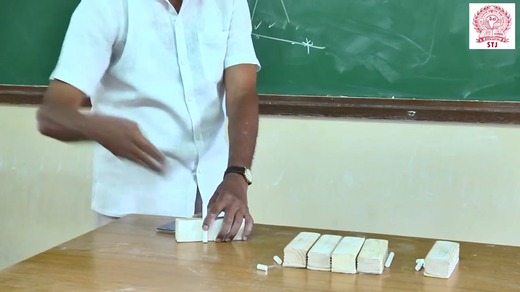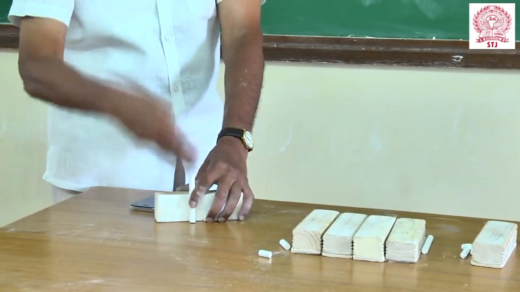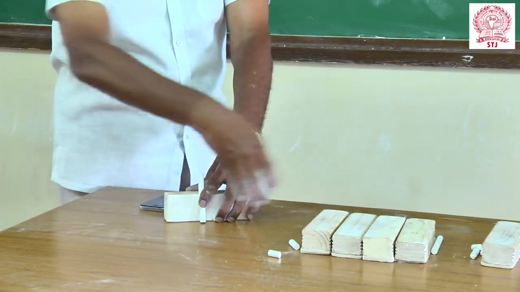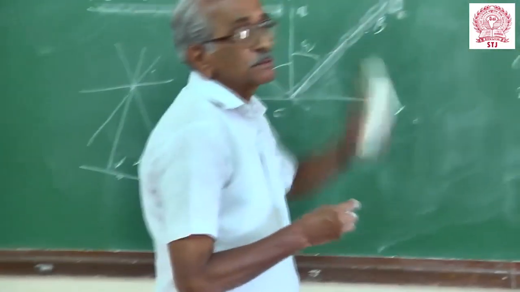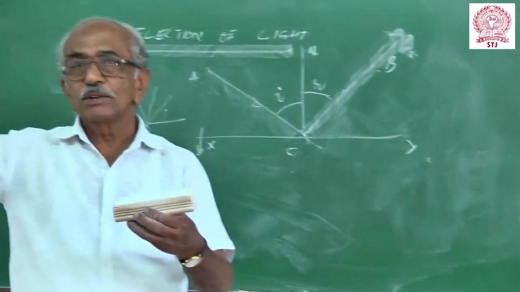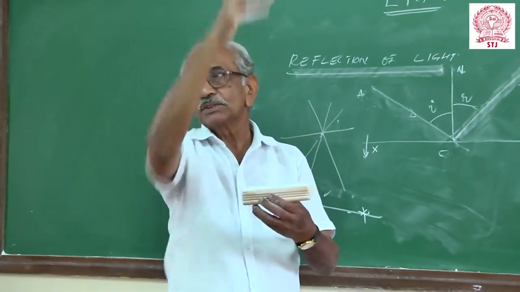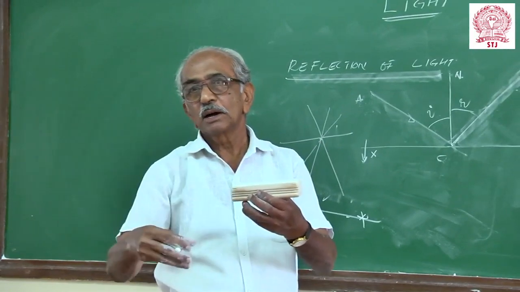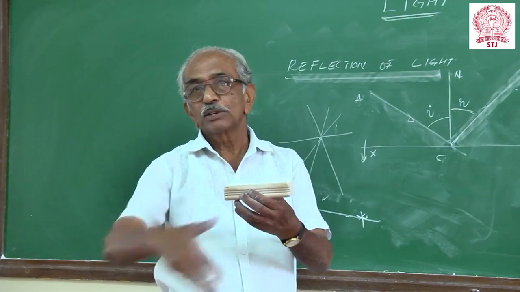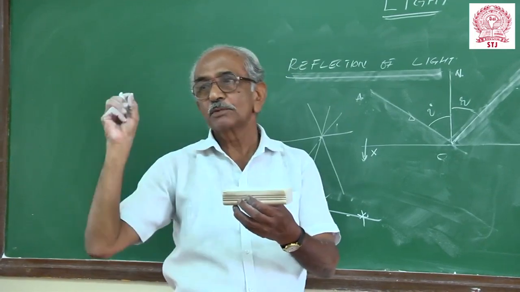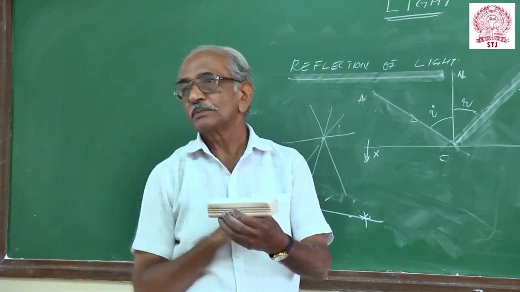Now the law states that the light, if it is falling, doesn't go like this. Light is falling, doesn't go like this. It goes only in this plane. So that is the implication of that. So if light falls here like this, if you know this law, it will not go like this. Shine a torch light on a mirror, you can expect the direction in which it goes. Just as if you throw a ball like this, it will never go like this. It will never go like this. It always goes like this.